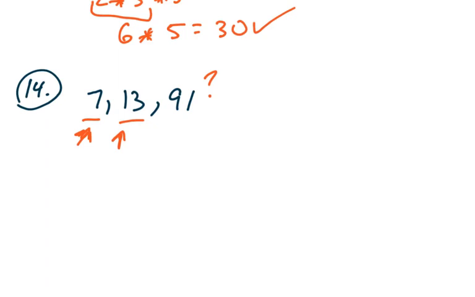The very first thing you should do if you don't know if a number is prime is try to use the rules that we discussed in the very first lesson. So you ask yourself, is the number divisible by 2? Does it end in a 0, 2, 4, 6, or 8? No. Then you say, okay, is it divisible by 3? Well, if I add 9 and 1, I get 10. Is 10 divisible by 3? No. Then we say, is it divisible by 5? Does it end in 0 or 5? No. Is it divisible by 6? Well, it needs to be divisible by 2 and 3. It is not, so no.